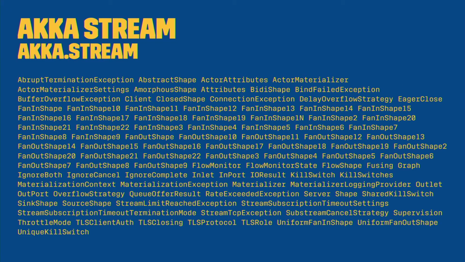This is the classes inside of Akka.stream. And I don't want to trash talk Akka.stream, obviously. Great library, it's used to build bulletproof production systems. Many of us use it and have used it and will continue to use it. But I do want you to consider the following: it behooves you in many cases to choose the least powerful abstraction for the job. Choose the most constrained one, because that's going to give you tremendous power on the flip side.